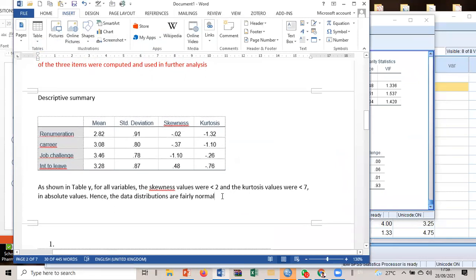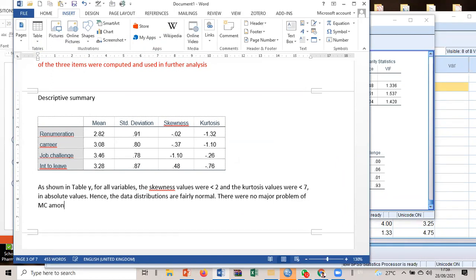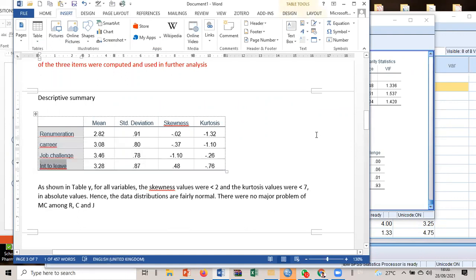Report under this: no major problem of multicollinearity among the variables. Put the variable enumeration here and job challenge. Don't include this as a dependent variable. That's complete. For a master's level, it's only your chapter 4. What I've done so far is already chapter 4.